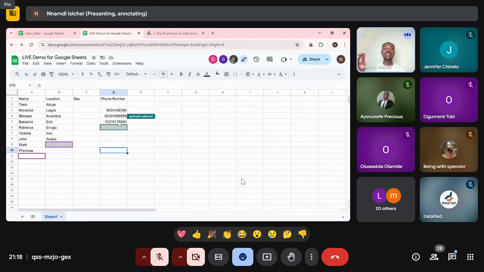Dorcas, please go ahead and type in random sex, random gender, male. We have just two genders that I know of, male or female. I don't know the third one. Okay, that is it, male or female. Just type in random gender, male or female.